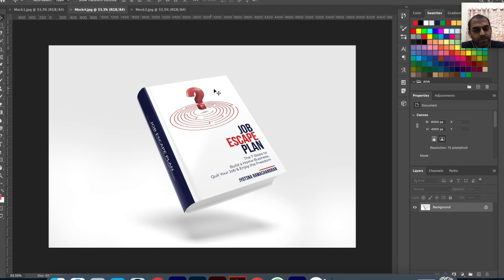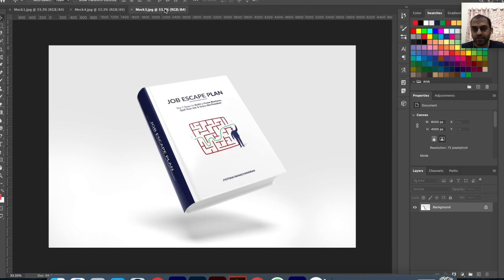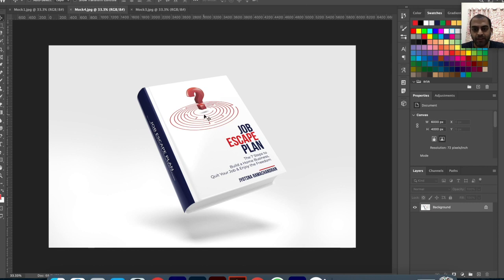And coming to the main picture, there I have given a clear hint that this is about escaping from a corporate job. There is a corporate person who is drawing that line, and that is clearly represented here. But here, I just want to throw to the audience the question, what is this about? Escape is clear, because the escape maze is there. But how are we going to escape from this maze? How are we going to escape from this job? What is the plan?